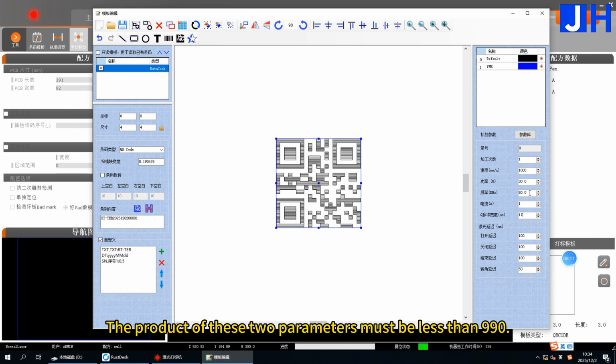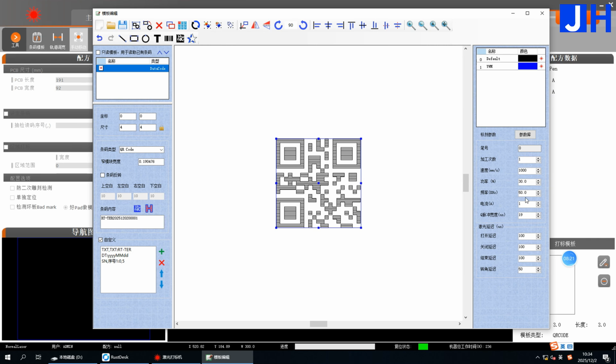The product of these two parameters must be less than 990. If it exceeds 990, the UV laser may not work. So we need to set the parameters lower.